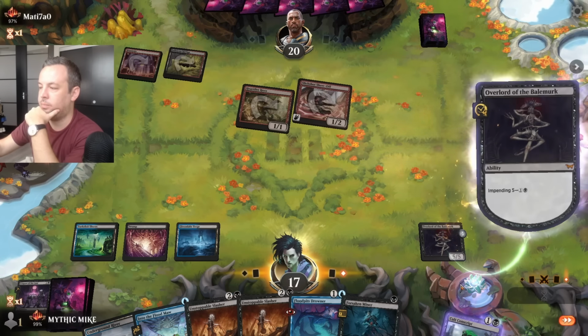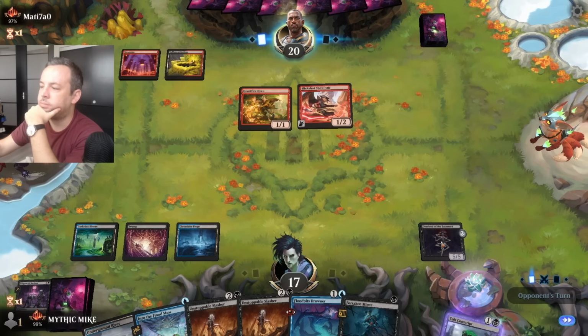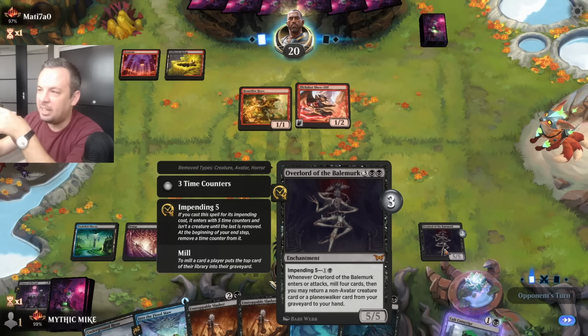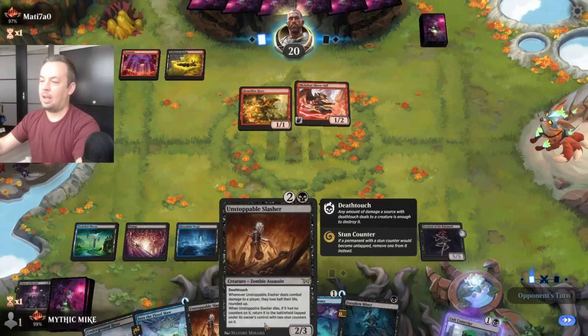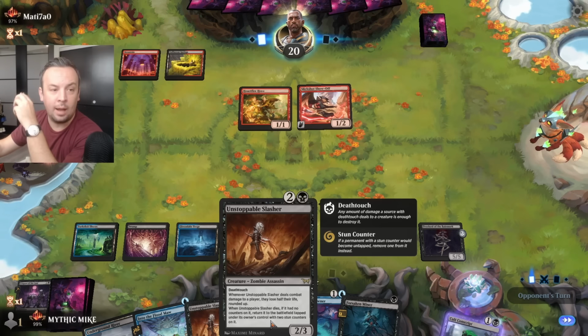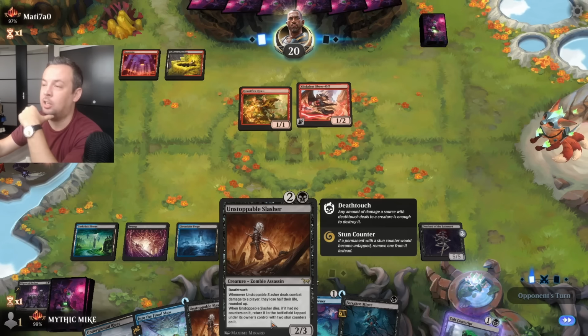Okay. This is tapping down to inevitable win. Inevitability. That's what this card should be called. I love Slasher though. We're gonna have a new deck. Breaking Slasher, another Rakdos with four copies. And I have a sick trick.